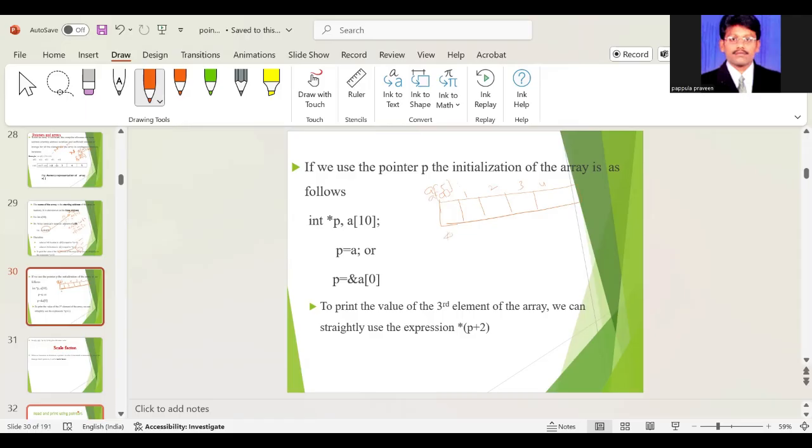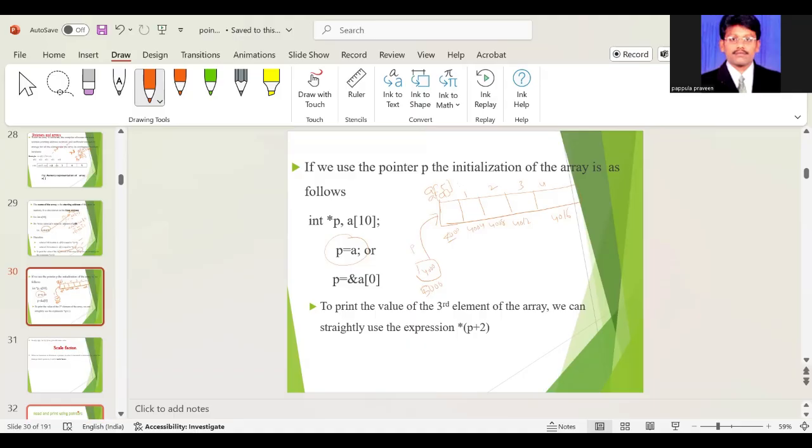Now the addresses I want to take are 4000, 4004, 4008, 4012, 4016. See, right. This is enough. Already you know how to read the array elements. Now I want to take a pointer P equal to A. This is the P. P's address is also a variable, so 5000. P equal to A. What do you mean by A? Ampersand A of 0. What is ampersand A of 0? 4000. Link is established.